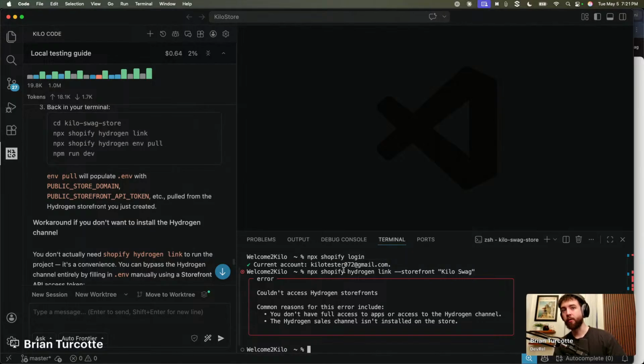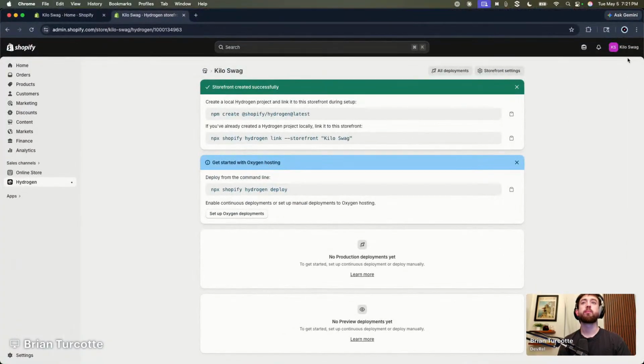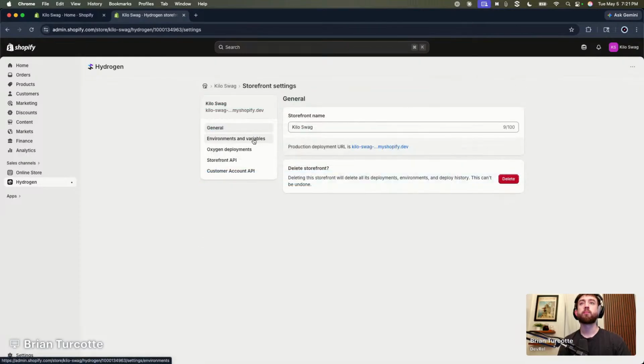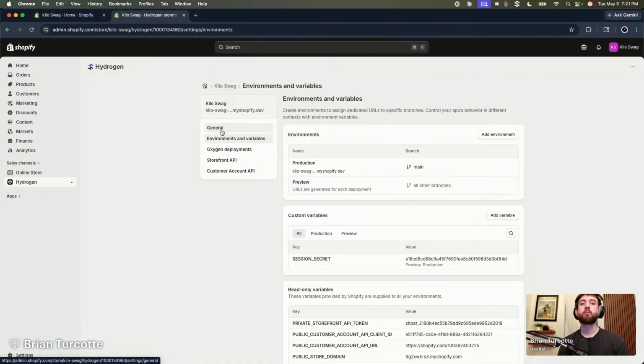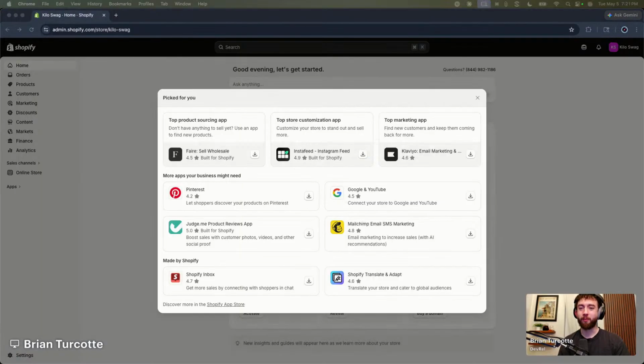Let's try logging out and log back in. Okay, I'm going to have to refresh those environment variables here. Storefront API.